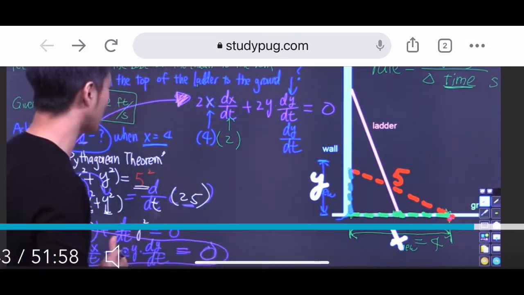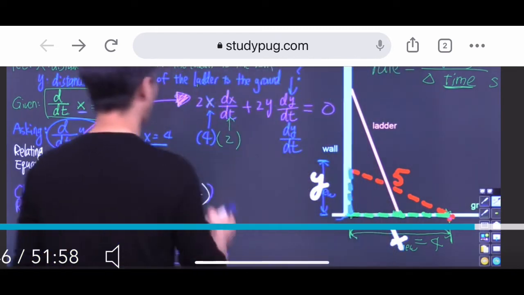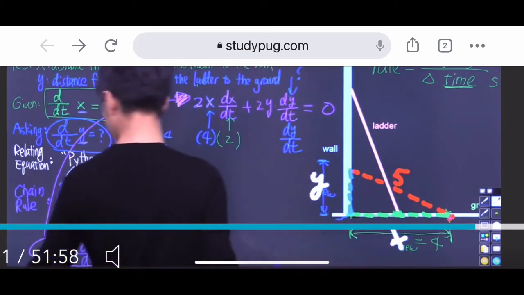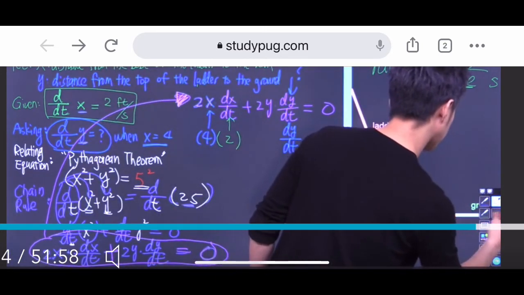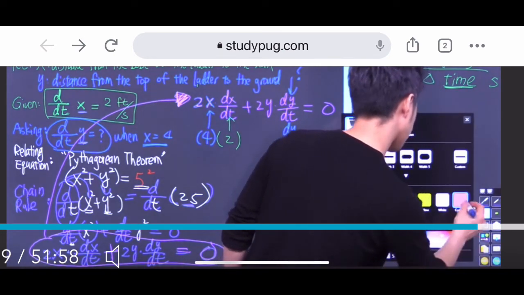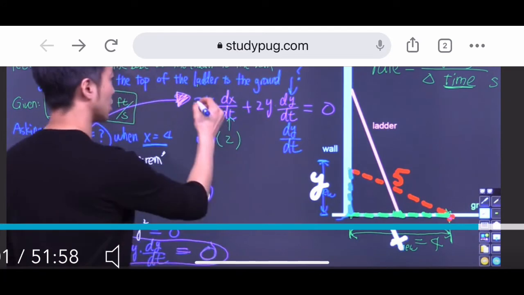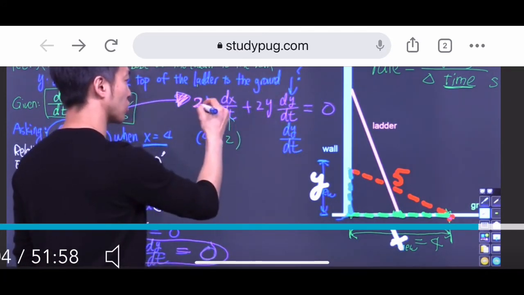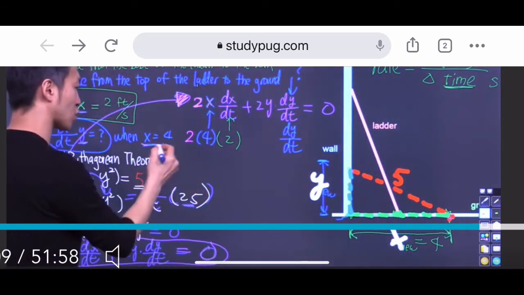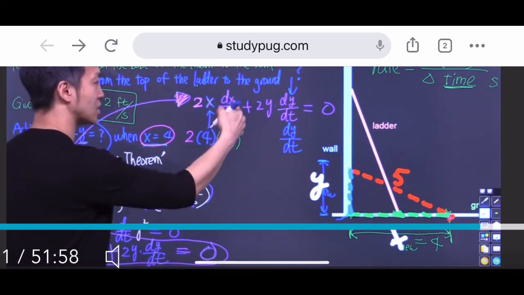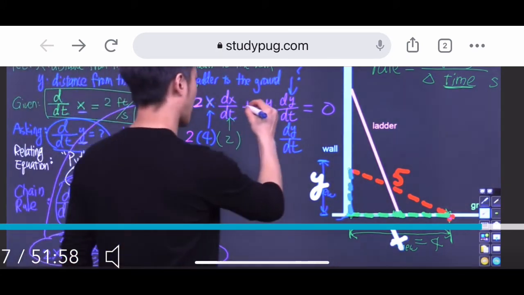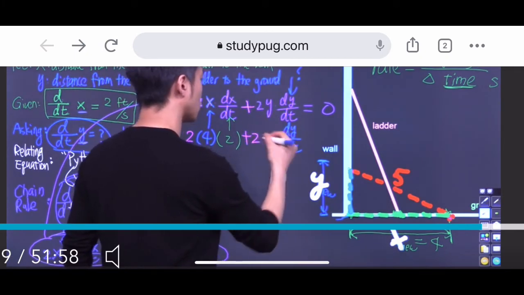Guys, I think we're almost done. In the differential equation here, we have 2 in the front, so we still need it. And x is equal to 4. That comes from here. dx dt is equal to 2 right here. So I'm going to add plus 2.